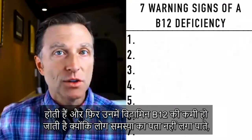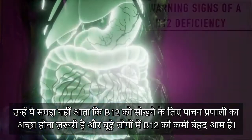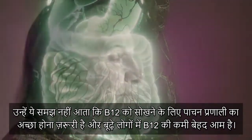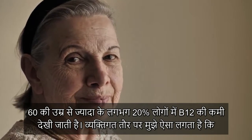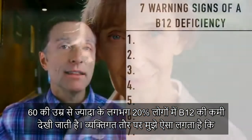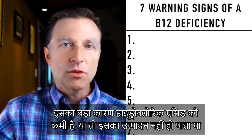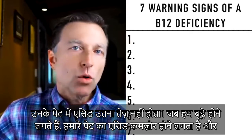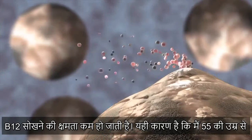So many people have those conditions and become deficient in B12 because they don't connect the dots — they don't understand that to absorb B12, you need a good digestive system. B12 deficiency is very common in the elderly; about 20% of everyone over the age of 60 has a B12 deficiency. I think the big reason is the lack of hydrochloric acid — either in production, or they just don't have the concentration of acid in their stomach. As we get older, we lose the acidity of our stomach and also the ability to absorb B12.